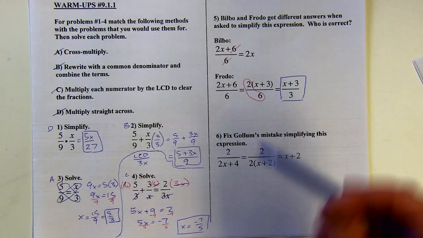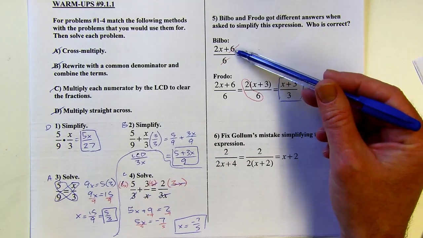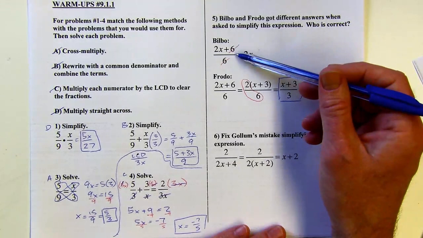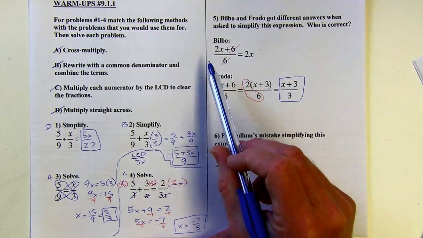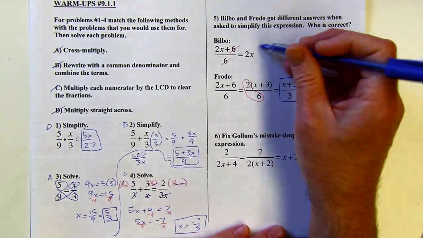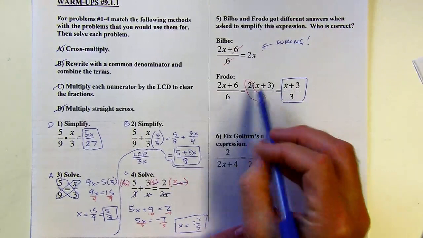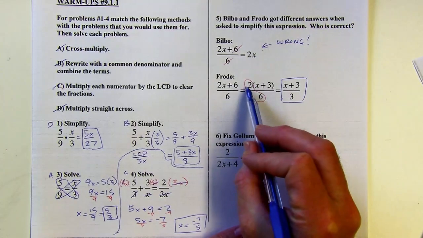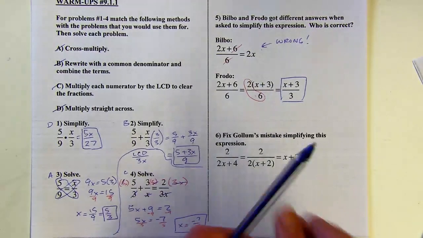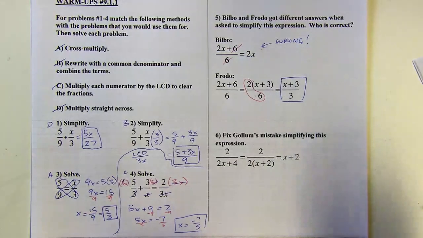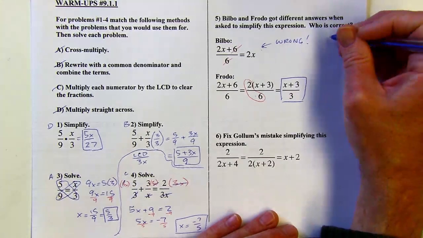Okay? So I'm trying to illustrate this common algebraic mistake here. You can't do this because you can only cancel or reduce factors. I can't factor a 6 out of the numerator, so I can't just reduce those. So this is wrong. Okay? So instead, Frodo factored the top, then you can reduce. So the 2 up here is a factor of the top, it's not a term. You can't cancel terms out unless they're just single terms. Okay? All right. So who is correct? Well, that would be Frodo.